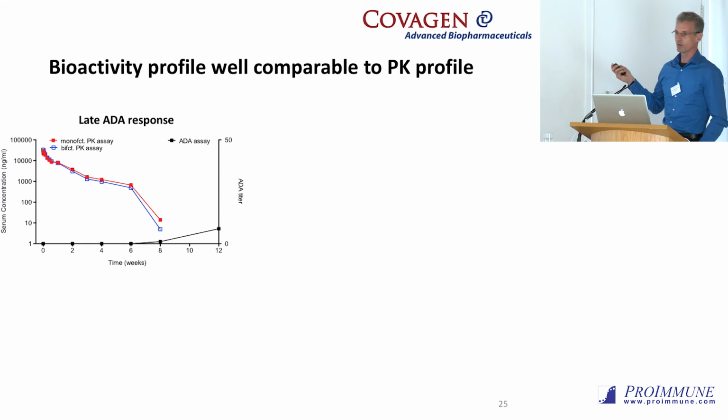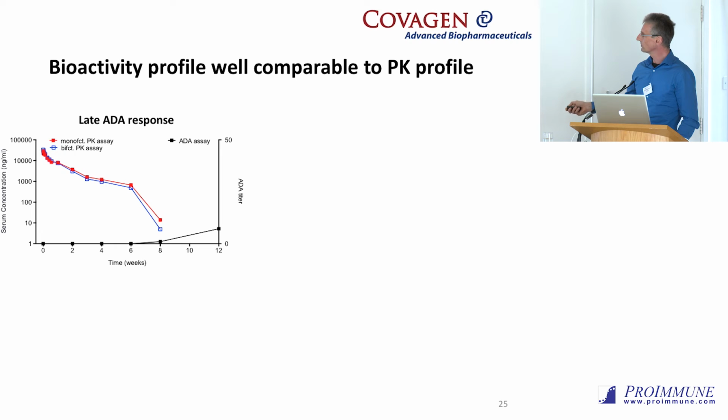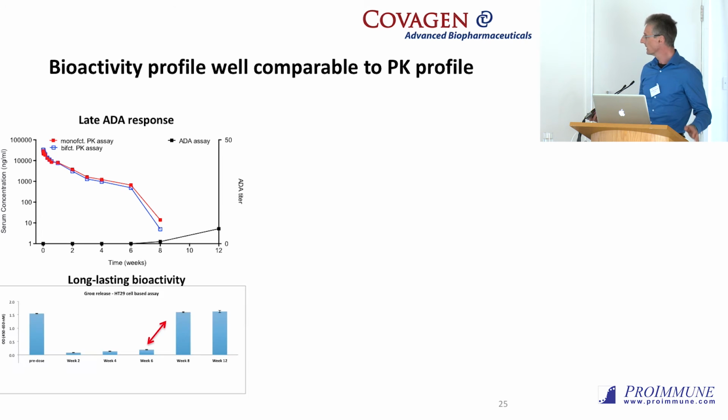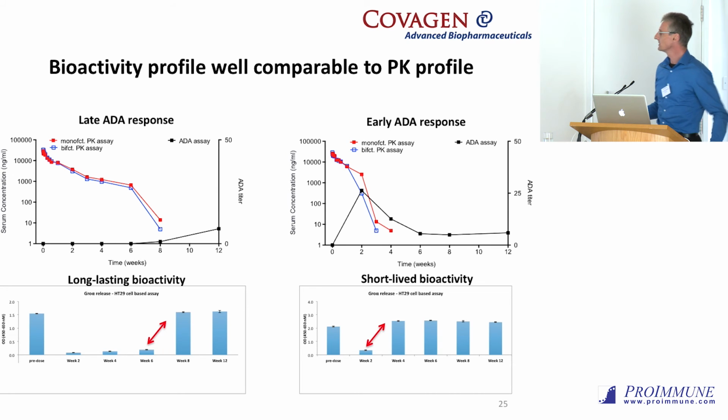And we did again look for two extremes. So this is one where it nicely looks the PK and you lose your exposure later on. And we did look in our bioactivity assay at week 2, 4, 6, 8, 10, how does the bioactivity look like? And it's quite clear. So we have full bioactivity until week 6, and by week 8 we completely lose bioactivity, and that basically matches your exposure. And the same is true for this other type of response. So here we are losing exposure quite early. So again, your exposure and your bioactivity matches quite well.